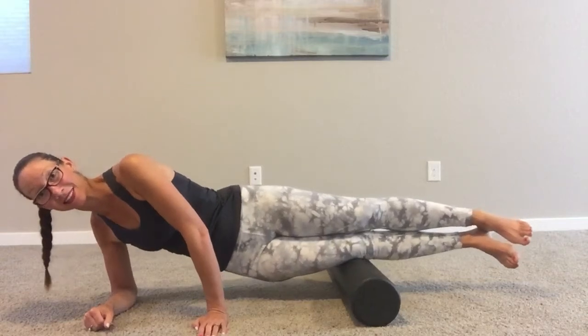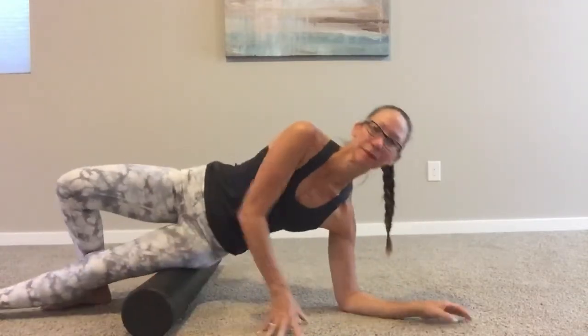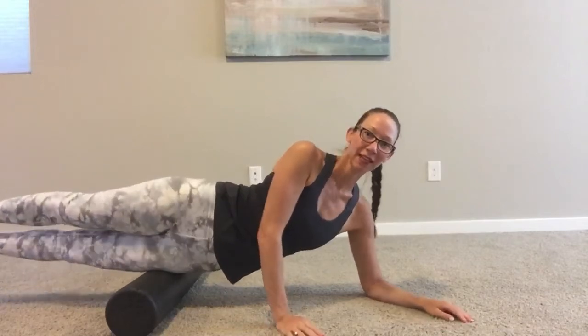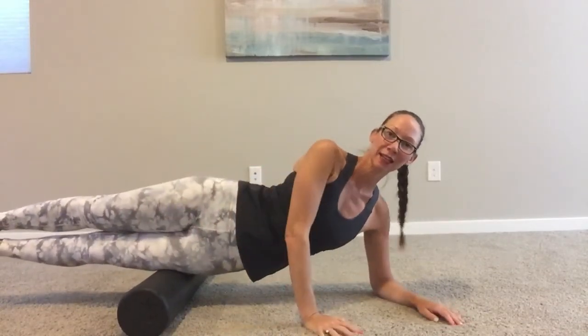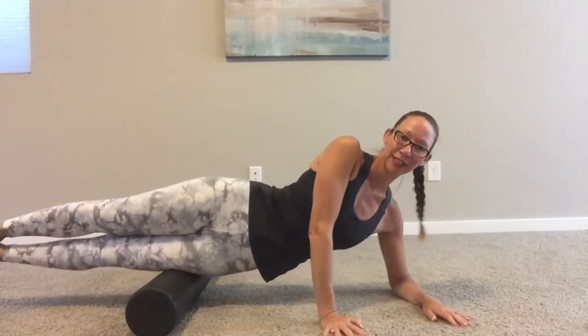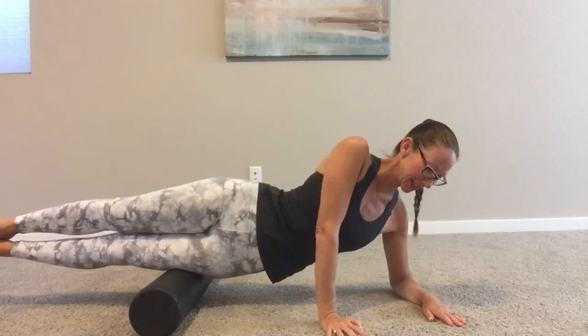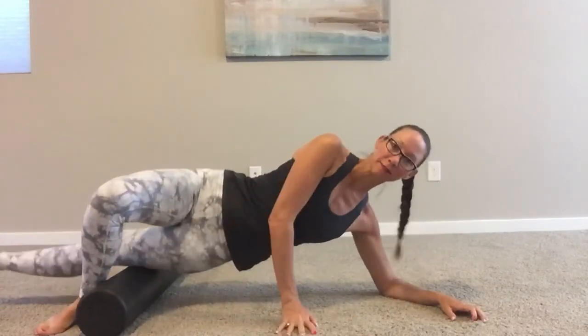Yeah, that's good. All right, so now we have to switch again, right? We always do the same thing equally on each side of the body. So from here, I'm stacking those hips, centered, rolling right down the side of the leg. Yeah, definitely tighter on this side for me than the other side. But I'm just gonna keep breathing, just gonna keep rolling.